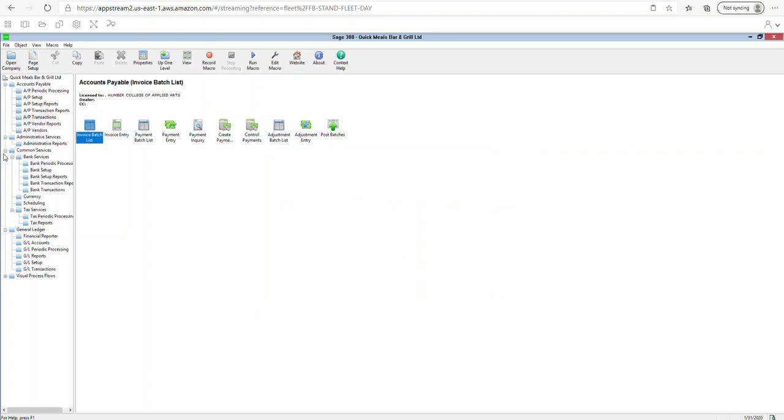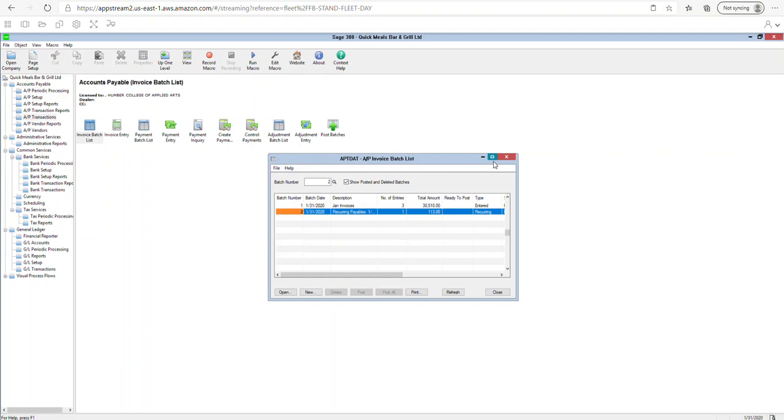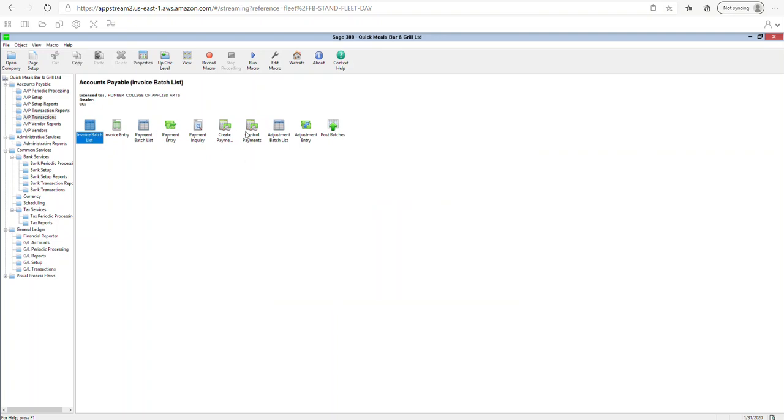Now once you finish all that, you recorded all the invoices, you recorded all the payments, and then you run all the recurring batches, you're done with the month end as of January 31st. You want to close everything. You want to make sure there's no batches left open. You can go into the individual batches, see them, they are posted, perfect. And we know there was no adjustment batch, so we don't have to worry about that.